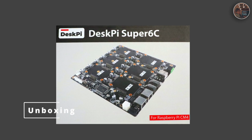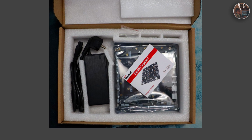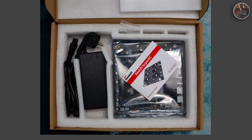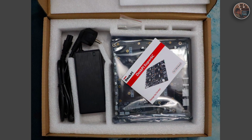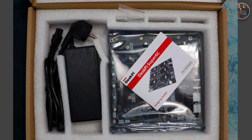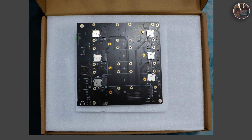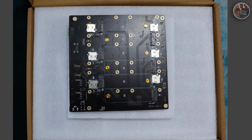Let's start with a quick unboxing of the DeskPi Super6C that shipped with a small manual, the ITX board itself, as well as a power brick. But in this video I will utilize an existing SFX power supply that I already own and that is also supported by the DeskPi Super6C. You also get the screws for the NVMe SSD and that's it.